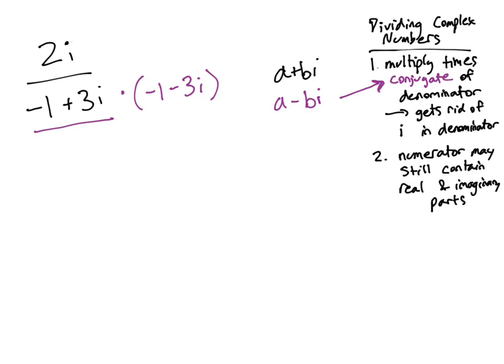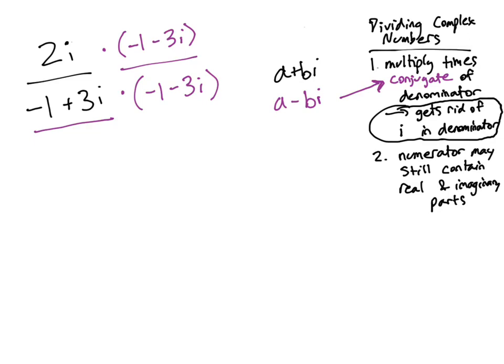But if we multiply something into the denominator of a fraction, we also need to multiply that same expression into the numerator so that we're not changing the overall value of our fraction. So that is the method that we'll use to rewrite this complex fraction so that we get rid of any imaginary parts that are in our denominator.